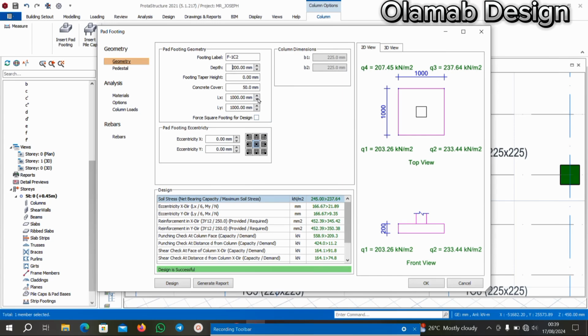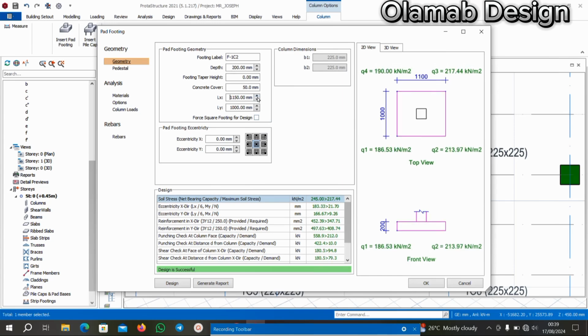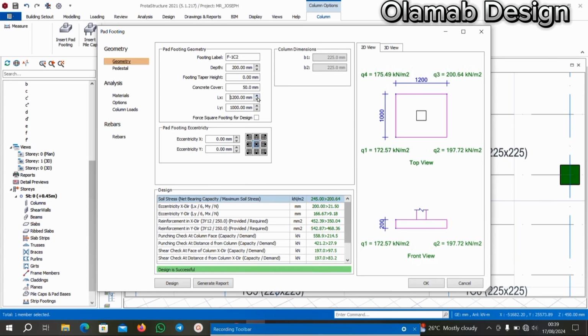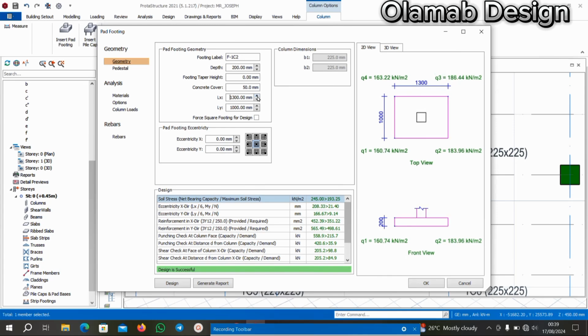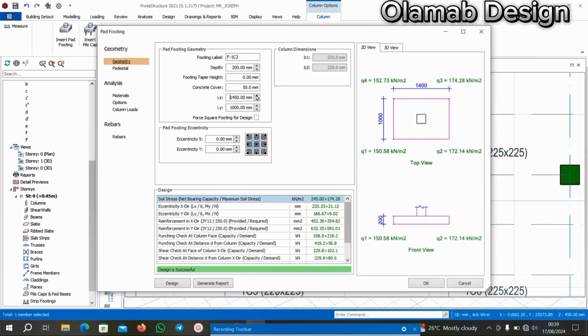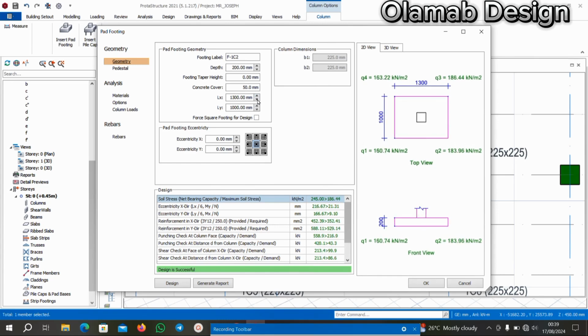Then you can always increase your size from here. If you look at my cursor, my LX is ranging from 1200 to 1250 to 1300 to 1350. Assuming I set the size increment step to 100 mm, it will change from 1300 to 1400 to 1500, and it's not going to show me 1450, 1550 and others the way it's showing me now.